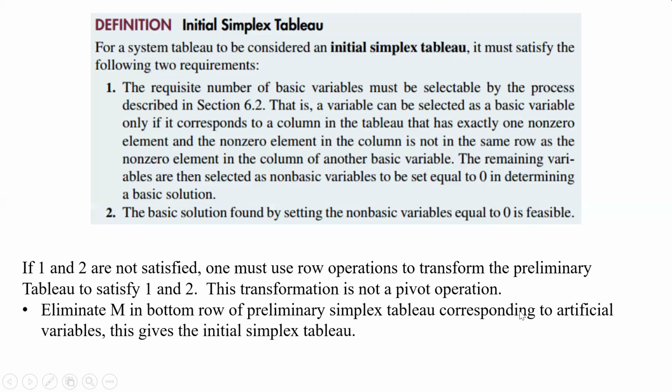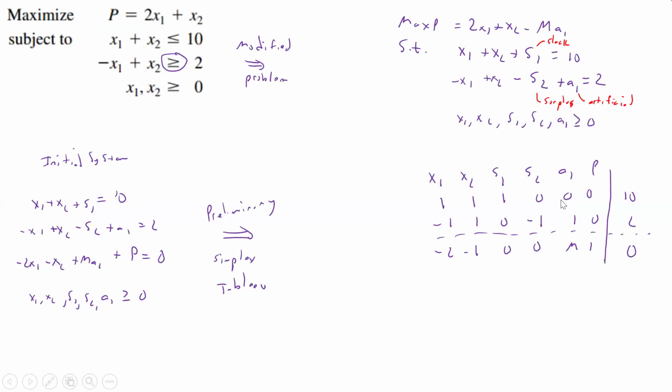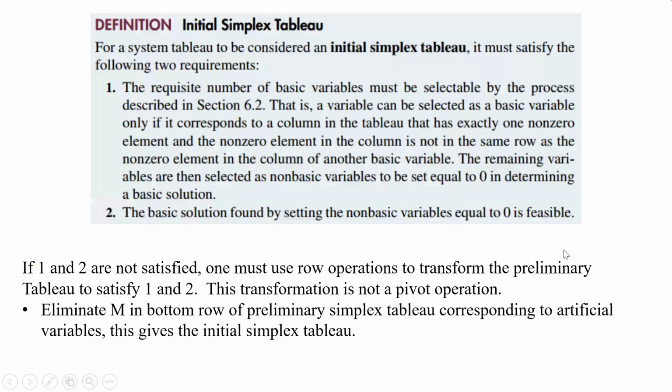So if we have M in an artificial row, well, guess what? Here's the artificial row. We have an M here. We need to get rid of that. And so that's the key thing. And sometimes you're going to have two or three artificial variables, and there's going to be an M in each one of them. And so we're going to have to do a lot of different operations. So we have to make the row operation to say basically a minus M times this row plus this row to get this to be a zero. So the artificial variable has a zero down here is what we need to get to be working at this point in time. So that's what we're going to do. This is what we're doing. And so let's go back to our tableau, our preliminary tableau at that. And so we had what?